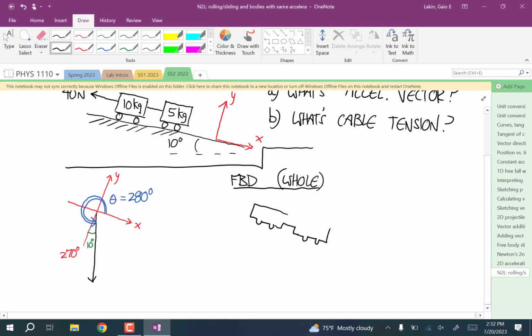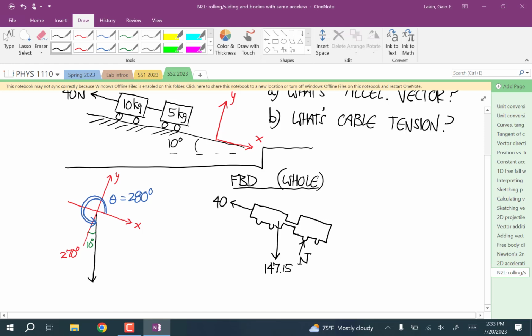You don't have to be this careful with your outlines, but I'm just trying to be clear about what I'm looking at. Okay, and what forces are acting. There's the weight force. The whole thing has a mass of 15 kilograms. So the weight force is 15 times 9.81, so 147.15. Then there is the applied force of 40 there. And then the only place where the surroundings make contact with this system is where the incline touches the wheels.